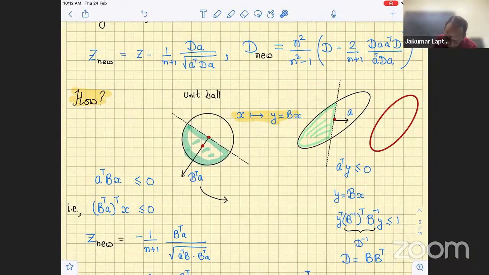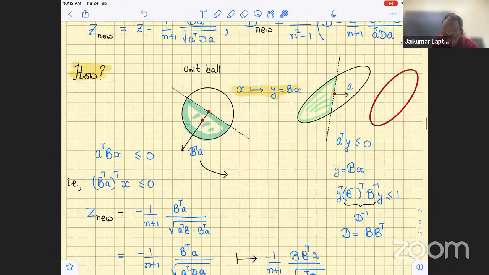Now I'm going to imagine that this ellipse was actually obtained, because this was our original definition of an ellipse, from some ball by a linear transformation B. Let me not worry about the affine transformation, the shift of the origin. This is 0, this is 0. There used to be a ball, and this ball, when transformed by a non-singular matrix B, led to this ellipse. Somebody gave us this ellipse, and we're just going to say, where did this come from? It came from this ball by the action of this non-singular matrix.